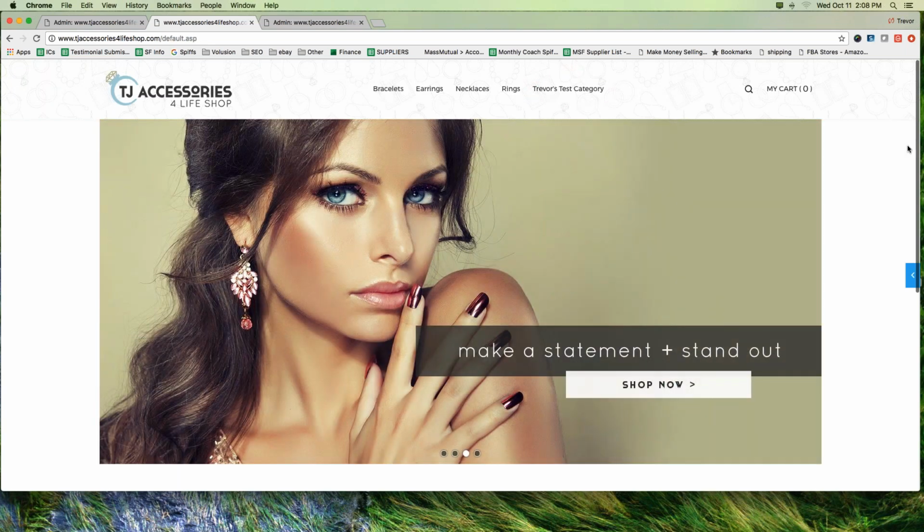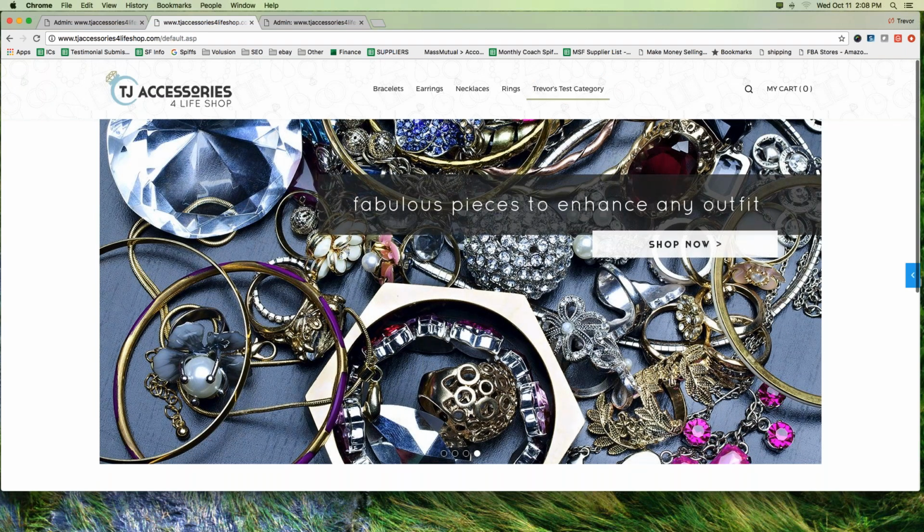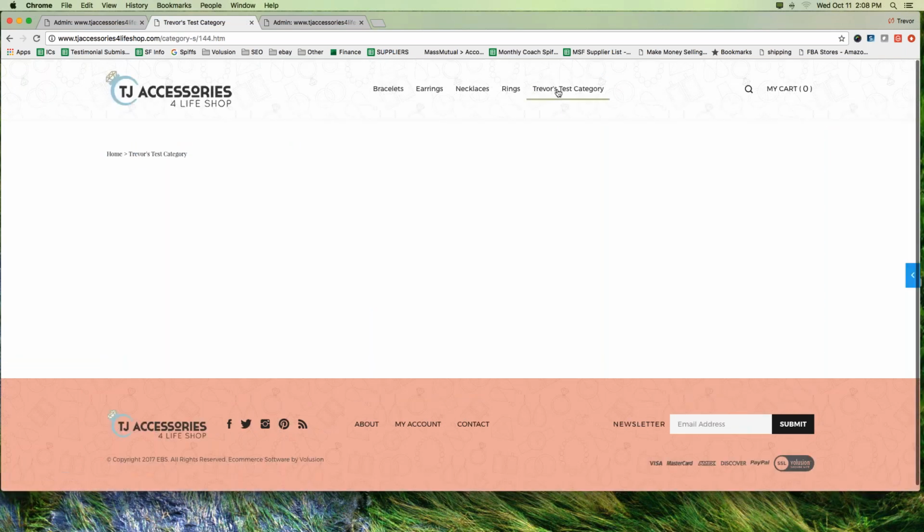Easy enough, right? Now there's no products in it right now. We haven't added anything into it. But at least the category's been created. And I can create as many of those as I want and have them running across the top here. Now if I get too many categories and it starts to look cluttery, I might want to consider consolidating them into submenus. So maybe I have a lot of bracelets for sale, but I've got a lot of gold ones and a lot of silver ones, and then I've got some that are finer bracelets. I could create submenus for gold, silver, fine, and we can do that here in just a second. But really, suffice to say, I just wanted to show you guys how to create a basic category, and there you go.